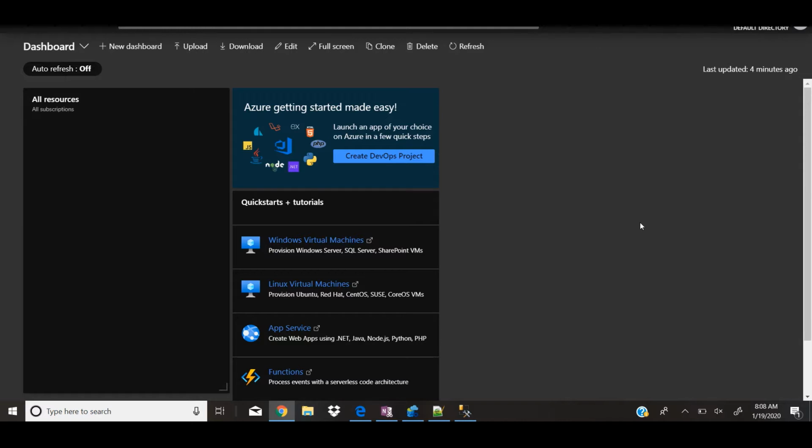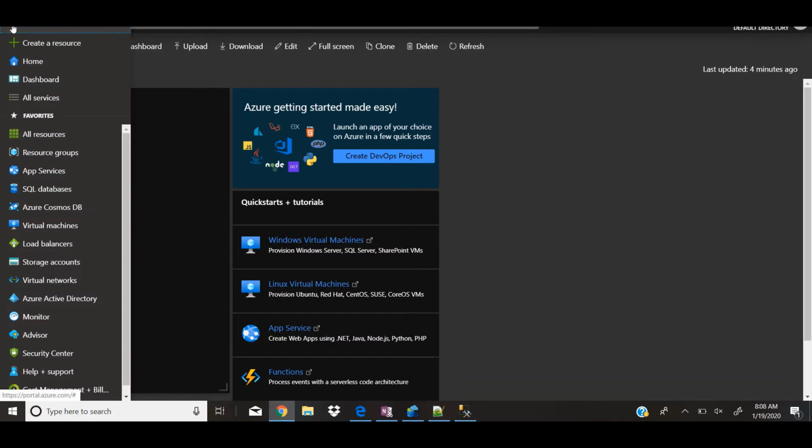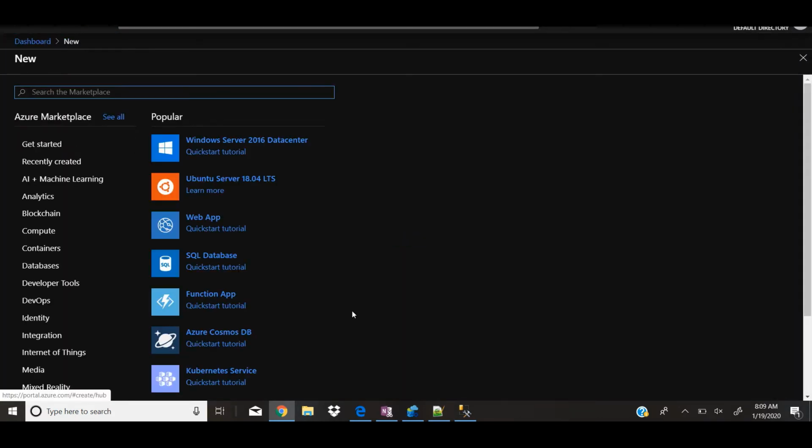For creating Azure Data Factory, click on the dashboard and select create resource. That will open up this window, which will give you all the areas where we have different kinds of services stored, segregated.